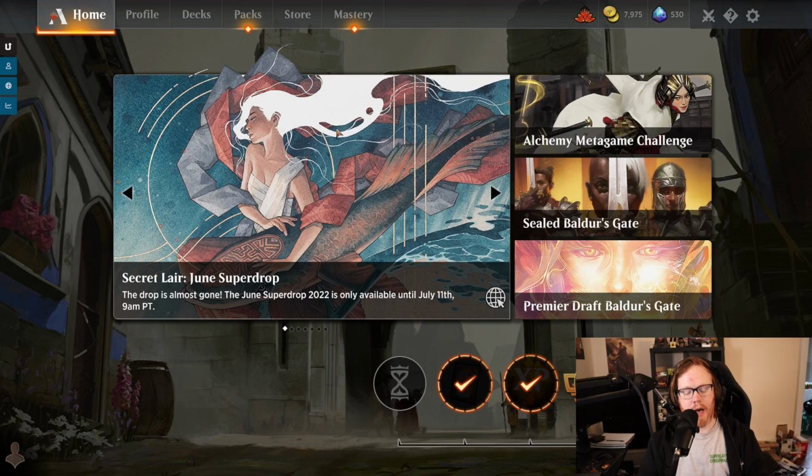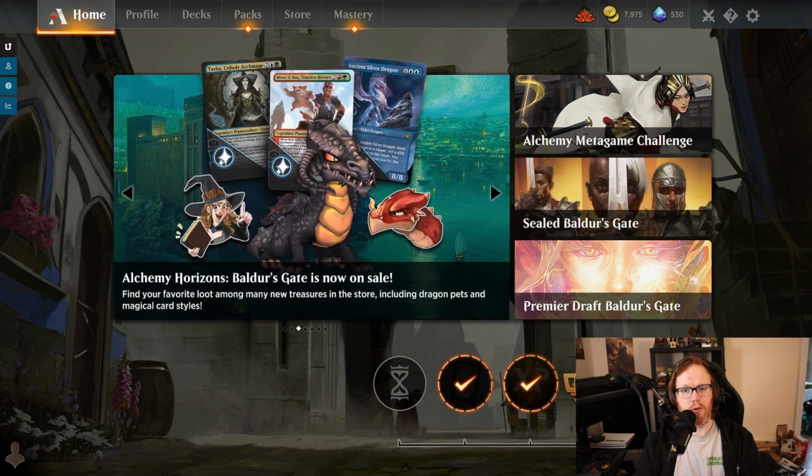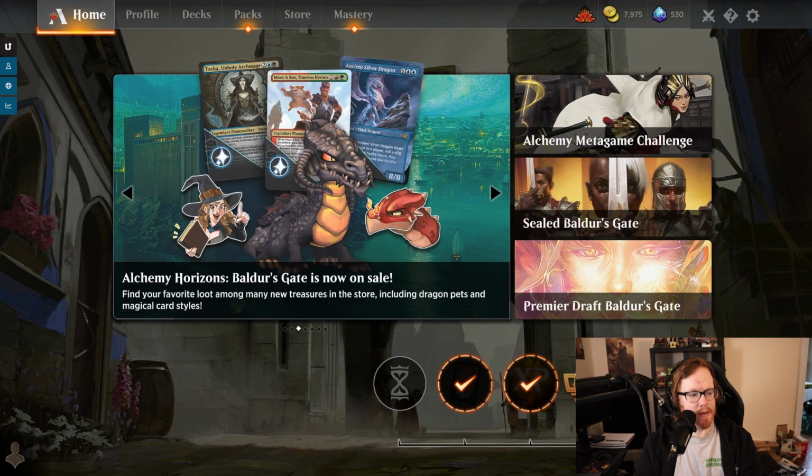And we are back to the home screen after playing our 15 games for the day. I will say Jump In has been kind of interesting since Baldur's Gate has released. Baldur's Gate has quite the effect on the overall feeling of how Jump In felt before compared to how it is now. There's a lot of good cards that have come from Baldur's Gate, and those cards show how powerful they are compared to normal cards from other sets here in MTG Arena.